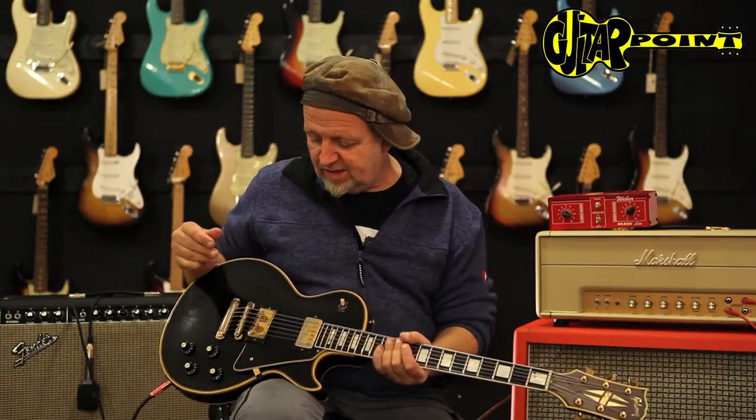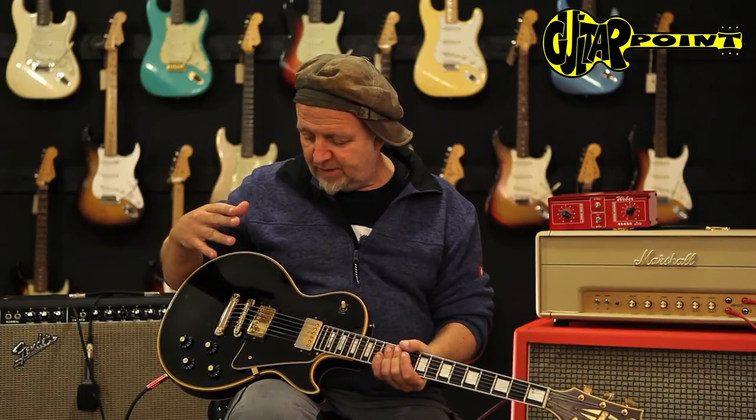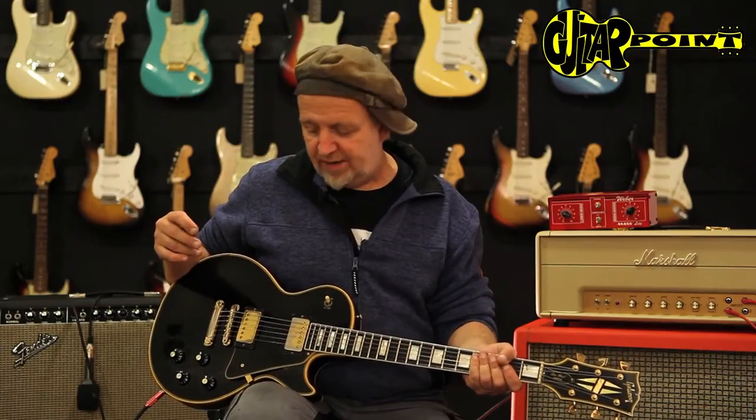Today with a very nice classic Les Paul, a 1969 Les Paul Custom. Those were like the best years of the Les Paul Custom. They still have one piece bodies, I mean, a maple top, one piece body, and they have very comfortable, comparably thin necks, but they're very nice to play.